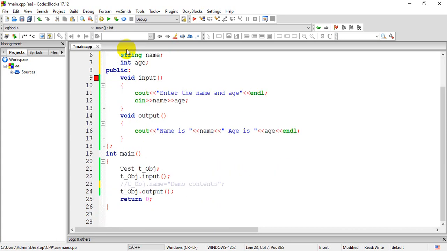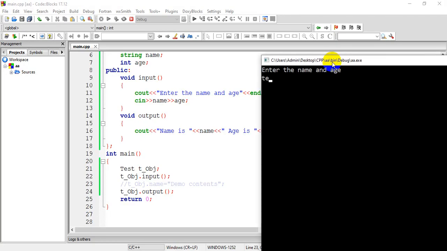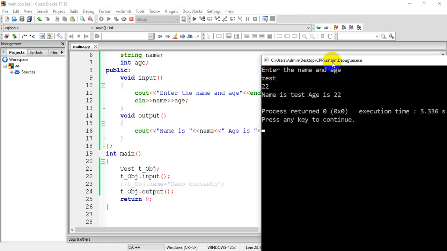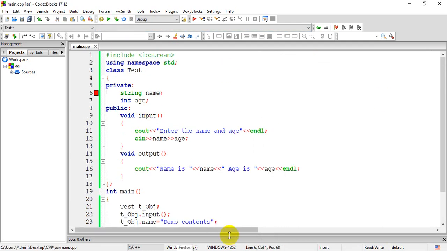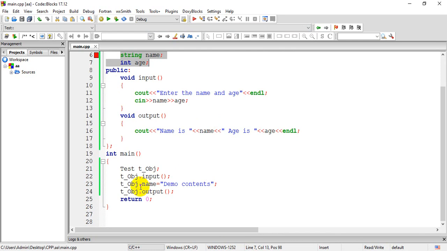Now let's again try to execute this program. The name is test, age is 22. Now when you try to access it and change from the outside area of the class, you can't change it because these information are populated within the private. Private means that is not accessible from outside the class.